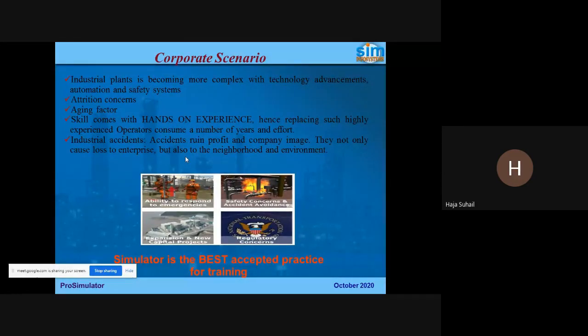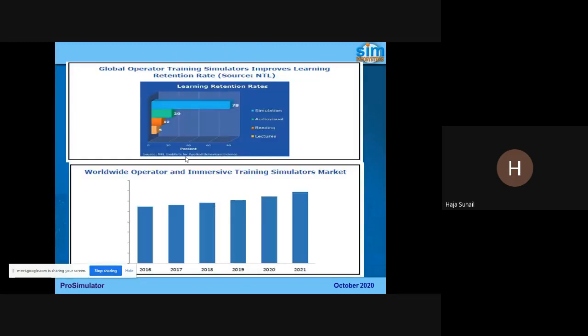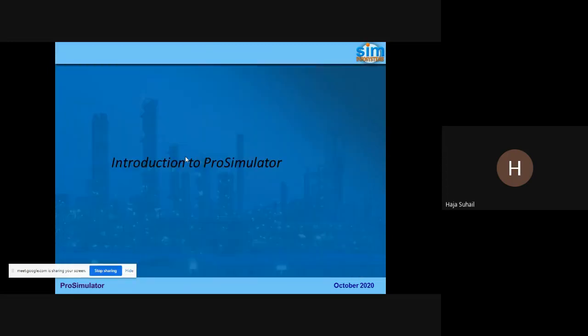We can simulate conditions like pump trip conditions, so that if an accident occurs, they can get training on what steps they have to take in the particular software. Worldwide, the use of operator training simulators has been increasing throughout the years from 2015, and we are still expecting the market to grow in the next year also.